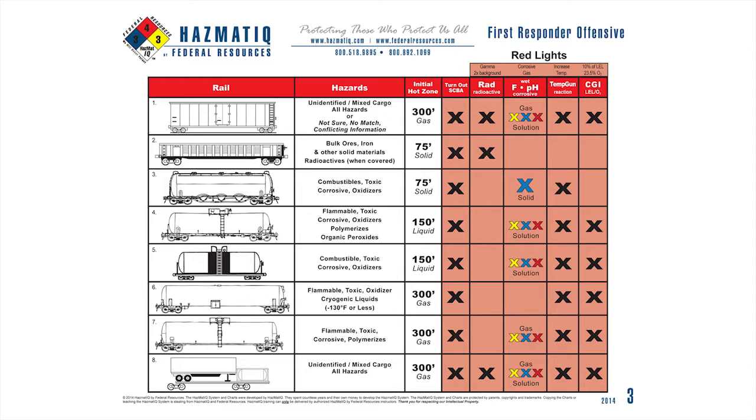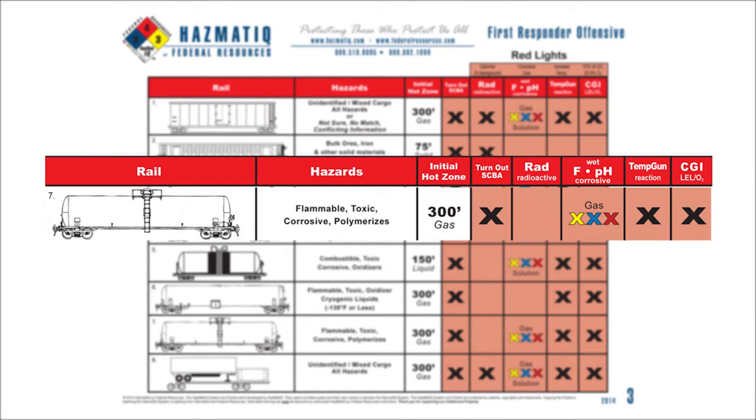Now initially, you might not be able to see the name or the placard, but just based on the shape, we can eliminate some of the hazards. Go to chart number 3 and look to see which rail car looks like the one in the picture. If you'll notice in the picture, at the top of the rail car, there's a single dome. There's not individual valves that you can see. So on chart number 3, scroll down and look at rail car number 7. This is the one that best matches the picture.